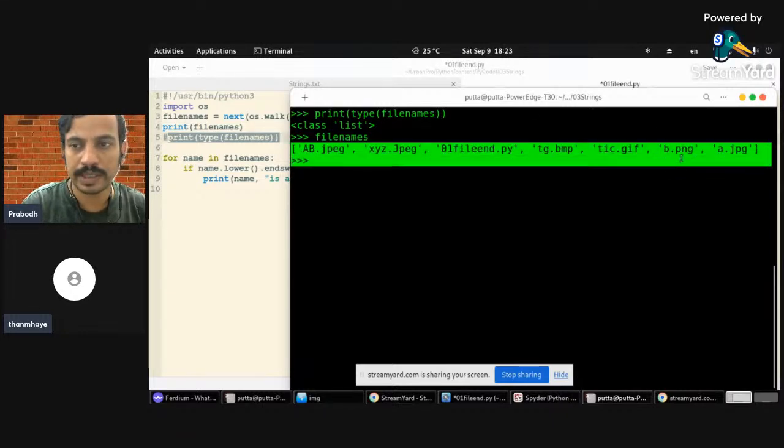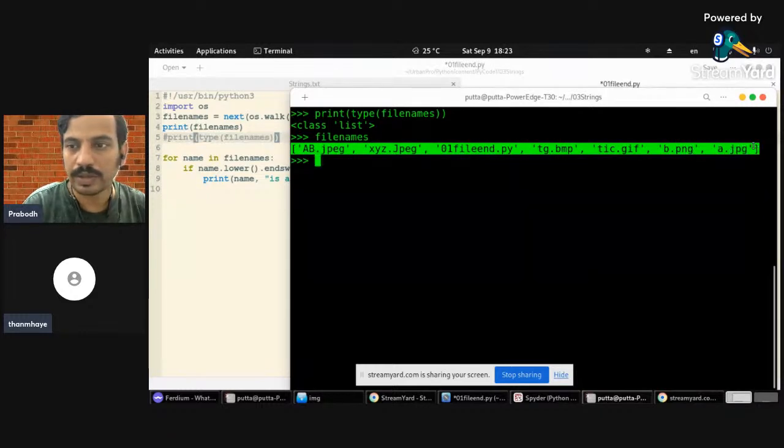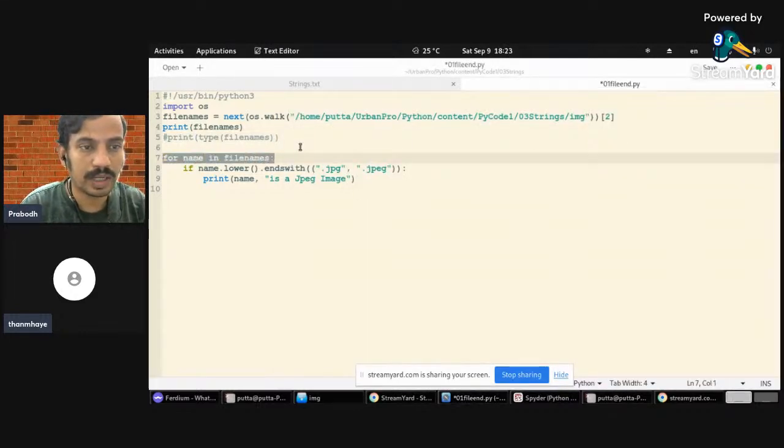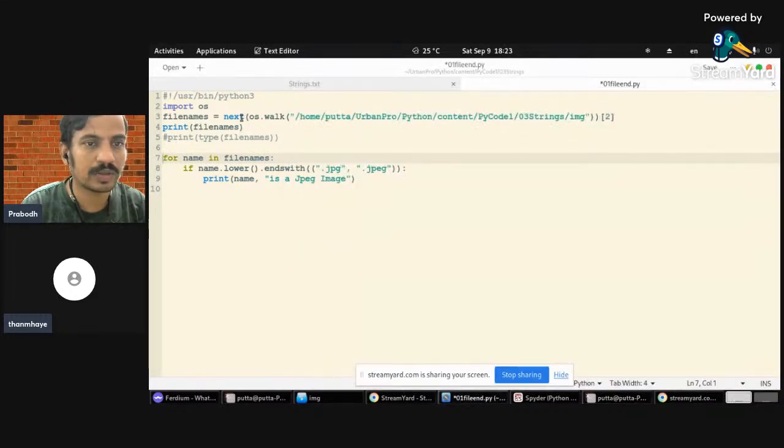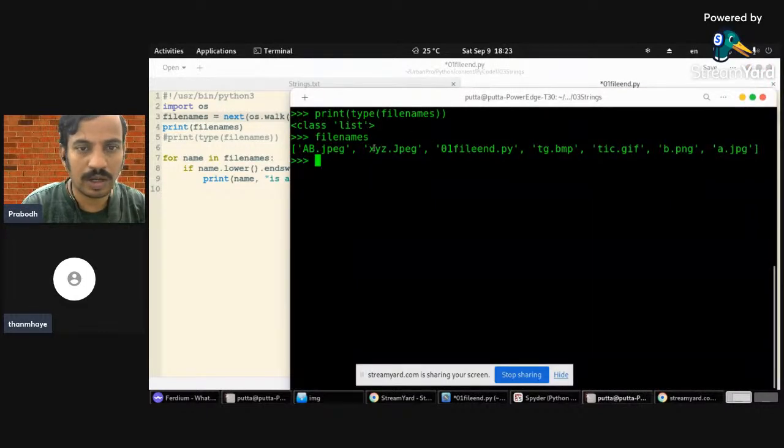A list is a collection of elements enclosed within square brackets. To fetch the file names, you have to use this method os.walk along with next. That has given you all the file names.